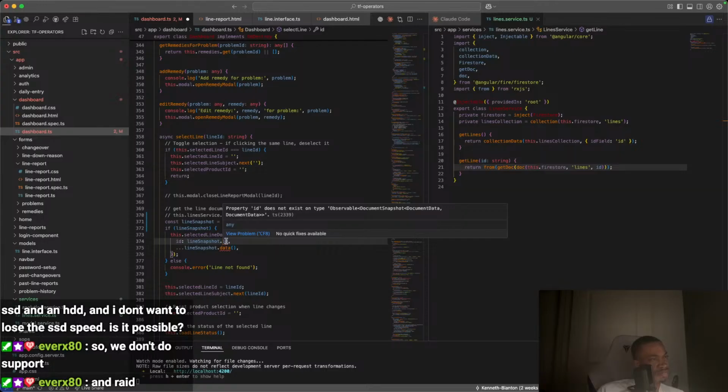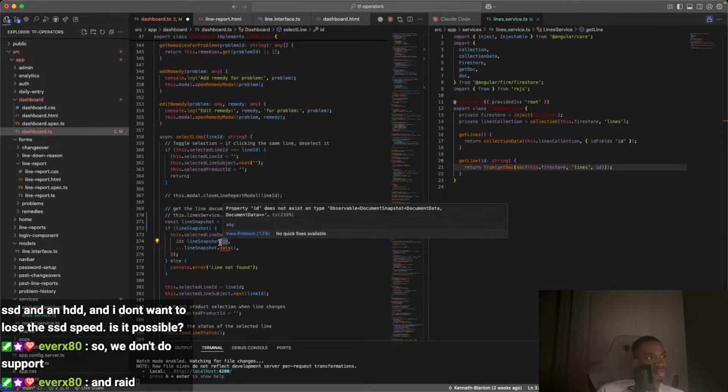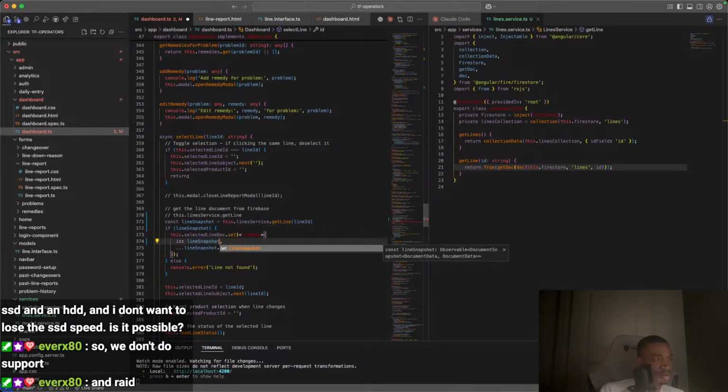Does not exist on type. Can we see what type that is? The return type, we don't know what the return type is. Line doc.